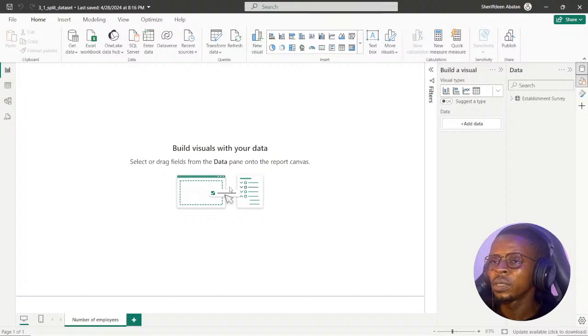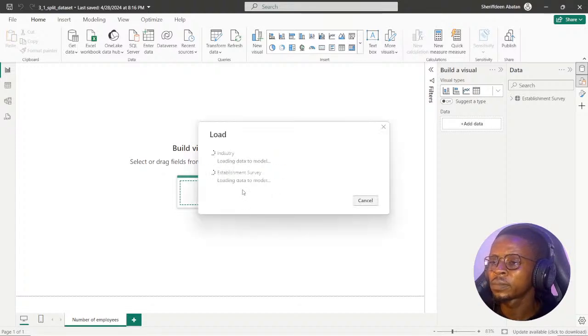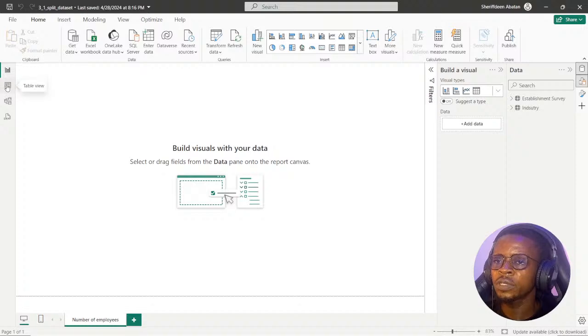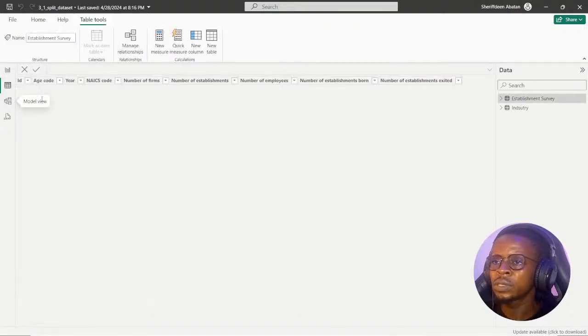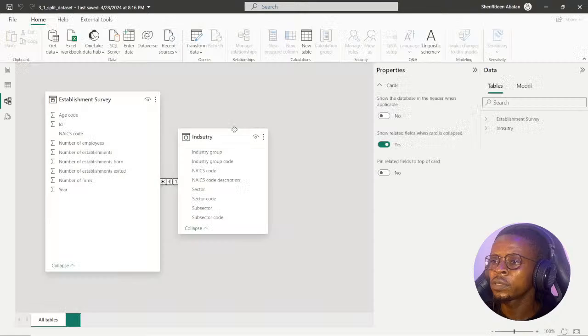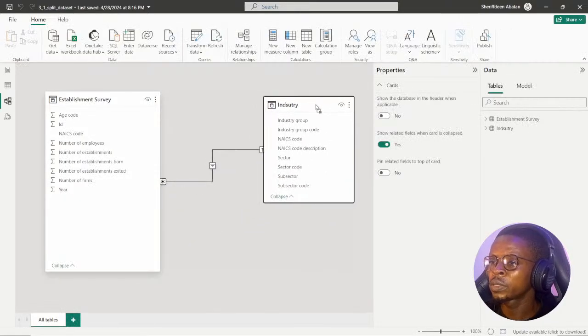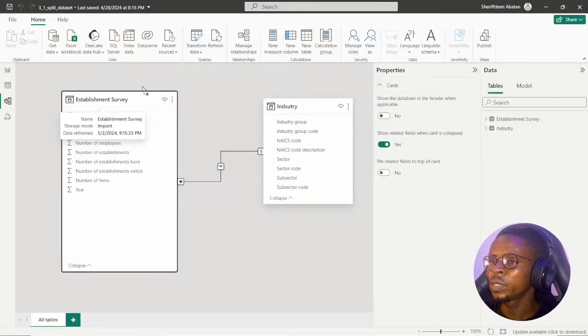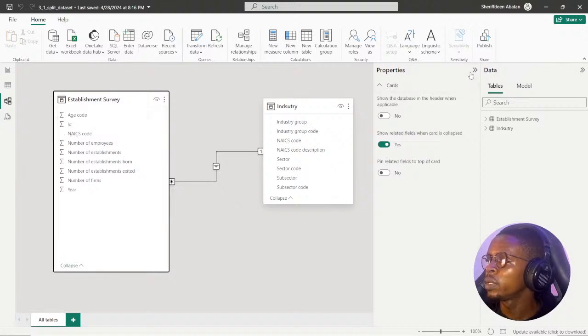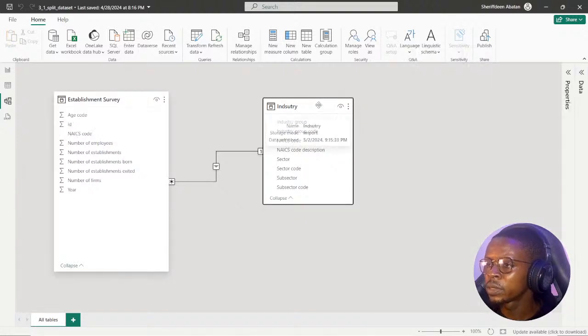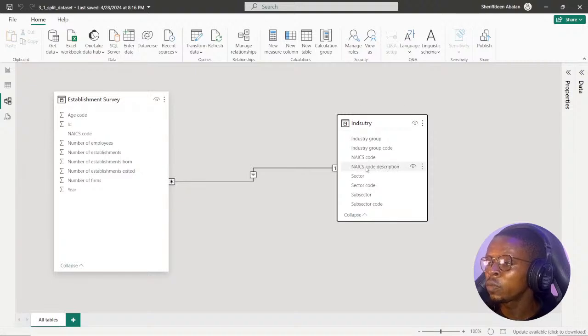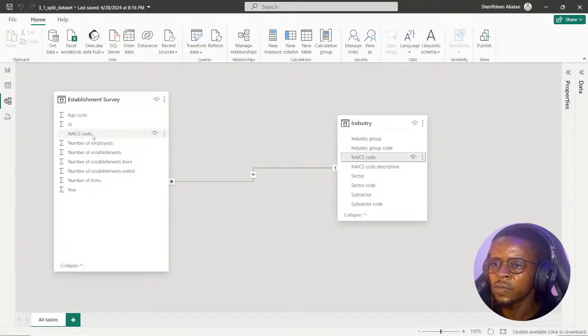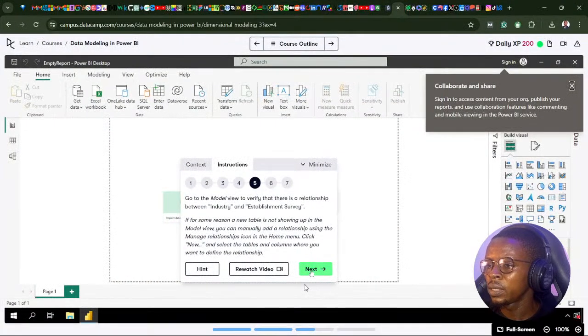It's going to perform its magic. By default, it should create a relationship. Let's check, and boom, we're on track. We could just build out a quick data model in minutes. You can see one to many because we have one instance of this here. This is our primary key, and these are our foreign keys here. If you pay attention to it, we are on track.